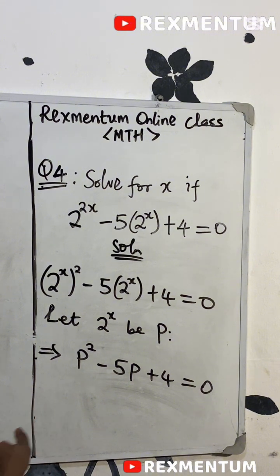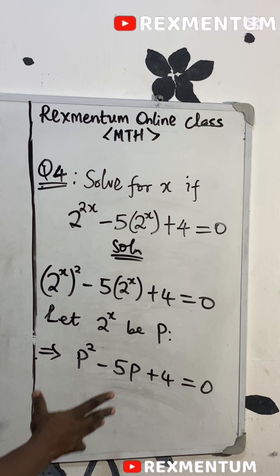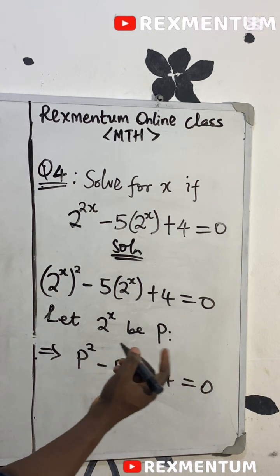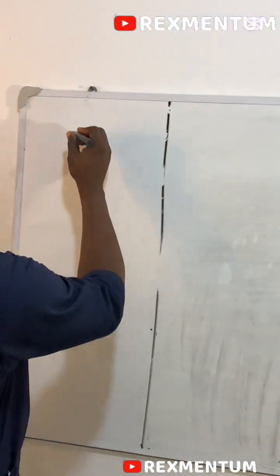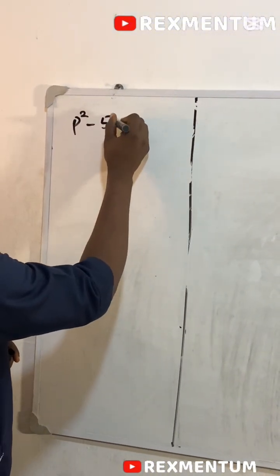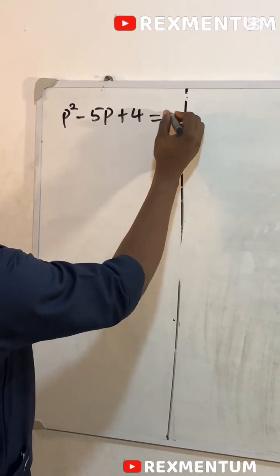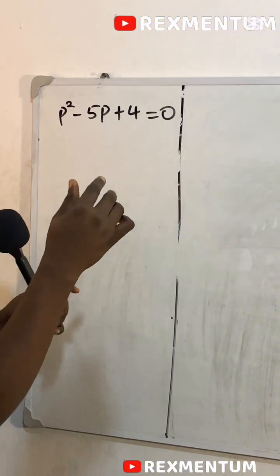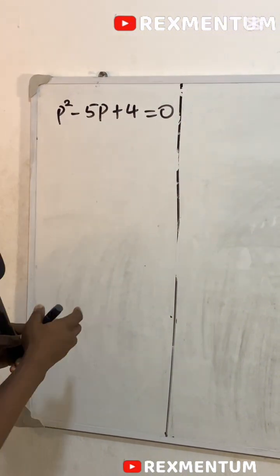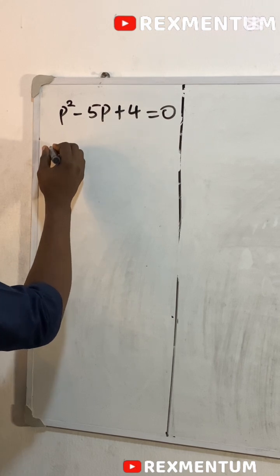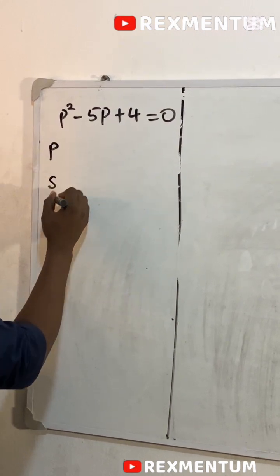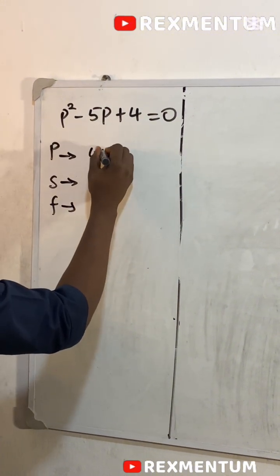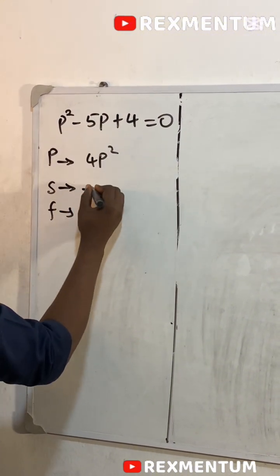So we're going to solve for the terms. We're going to factorize this. Let me just show you a kind of rough work. When you have p squared minus 5p plus 4 equal to 0, think of two numbers that when you add them, you have minus 5, but when you multiply, you have 4p squared. So we have what we call product and sum factor in our rough work. Product is this times this, which is 4p squared, while sum is the middle term, which is minus 5p.